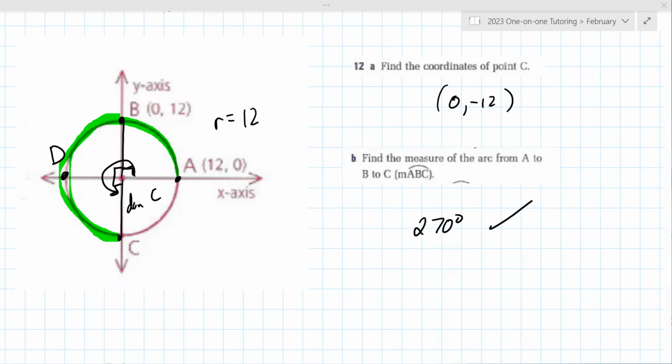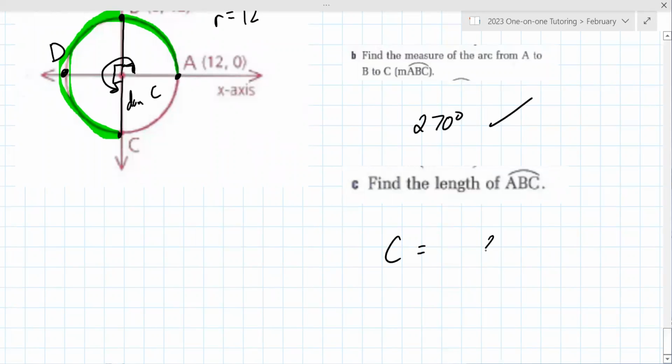Okay. So the next one is kind of related to what we were just doing, and the wording is very important. It asks for the length of arc ABC. Basically, how long is the distance, or what's the distance to walk around here? So you know that the circumference is 2 pi r, or pi times diameter, right? But if you want the sector circumference, it's the angle out of 360 times 2 pi r. Now you might see this slightly differently in your books, but I like this formula because it's very similar to what you've already been doing.